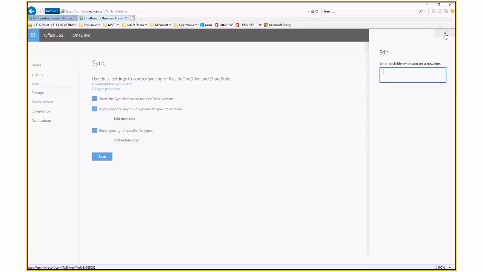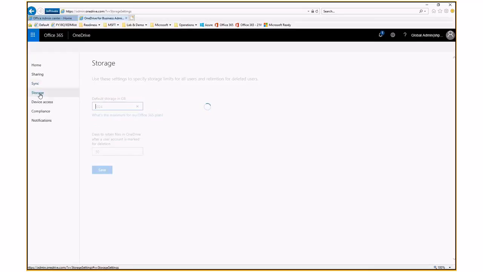So these are options for you to block specific file types from syncing into Office 365. The storage here, by default, Microsoft gives you 1 terabyte for the end users here. This option is for if the user is deleted, like if the end user leaves your organization and you remove the user account in Office 365.